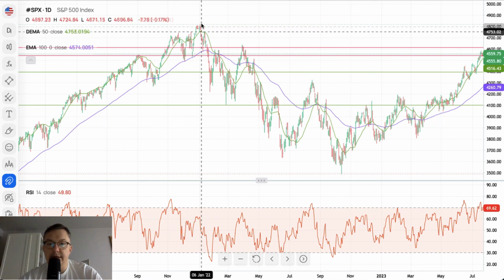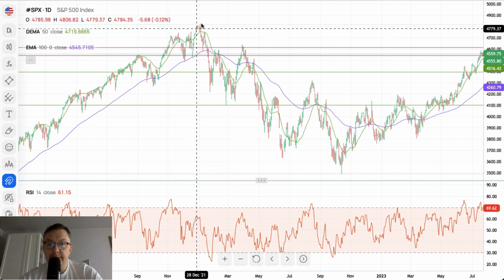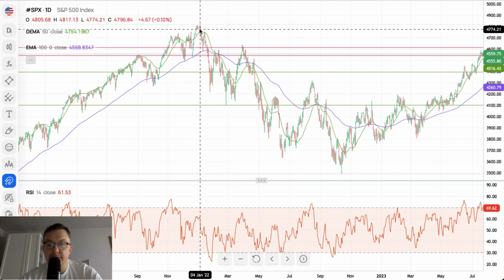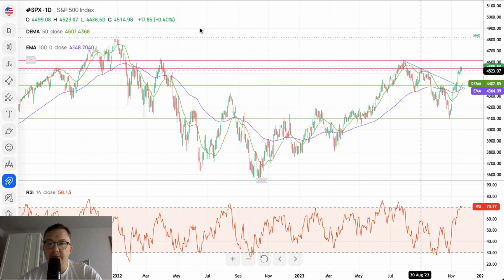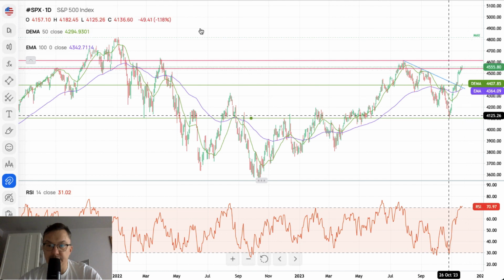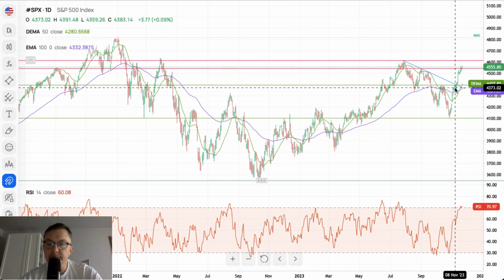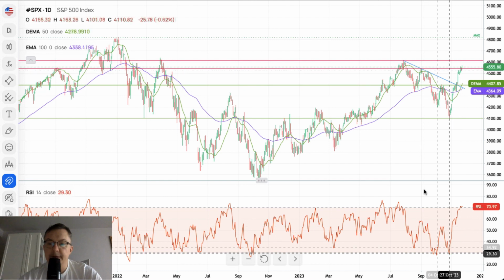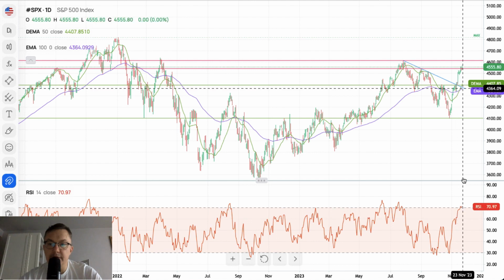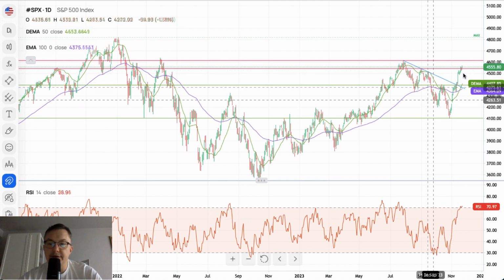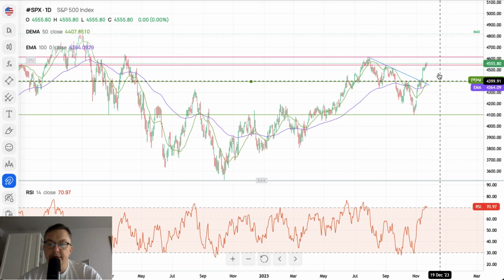So basically, if we of course want to test this swing high, yearly high from 2022, well, they need to have way more momentum than they have right now. But with this, look at this V-shaped reversal and the momentum. Very nice momentum, but we are already in the extremely overbought conditions. So some kind of a pullback is needed. Maybe a bounce from the technical support is needed in order for the bulls to regain the strength, rebound, and then move higher again. That's everything from me for this analysis.